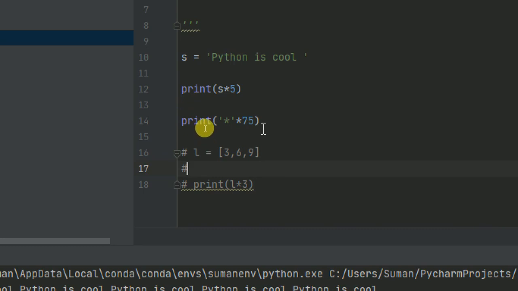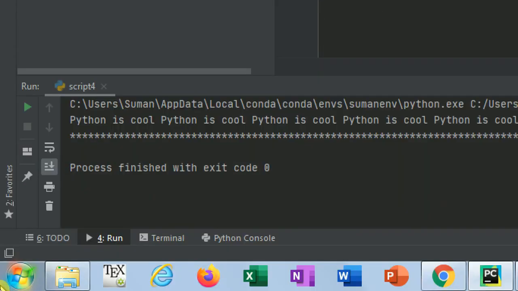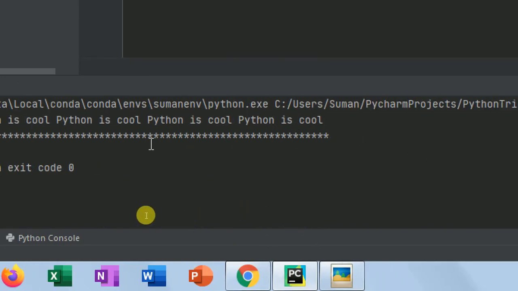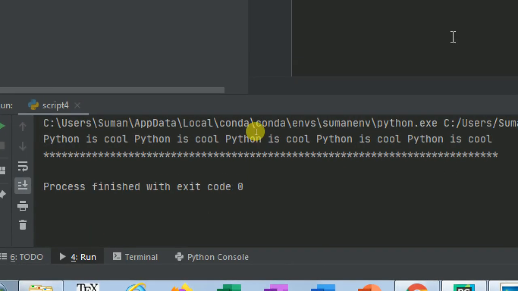I don't have to include 75 stars here. What I'm going to do is just multiply this string by 75, and that is fine to print it 75 times. Here you can check that the star is printed 75 times because it is treated as a string.